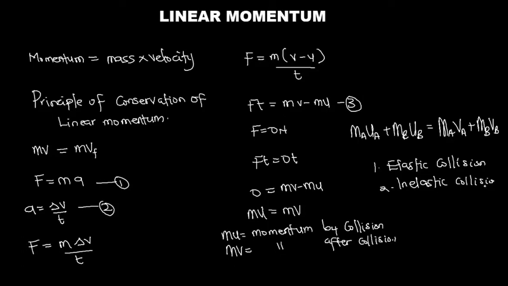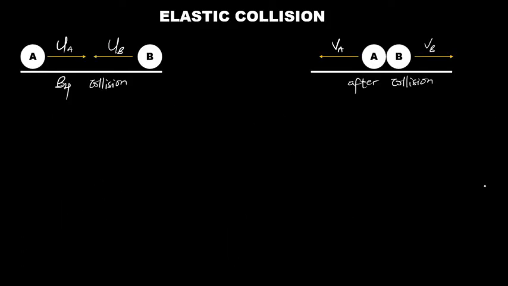So let's look at these two collisions. All right, so we want to look at firstly elastic collision. So a collision is said to be what? Elastic when both momentum and kinetic energy are conserved in the event of the collision. So what we need to note for elastic collisions are what? Both momentum is conserved, and secondly, kinetic energy is also what? Conserved.